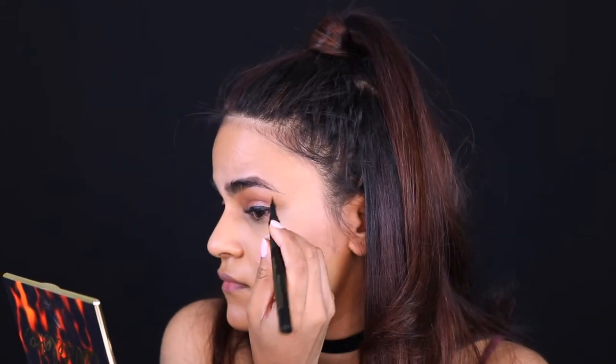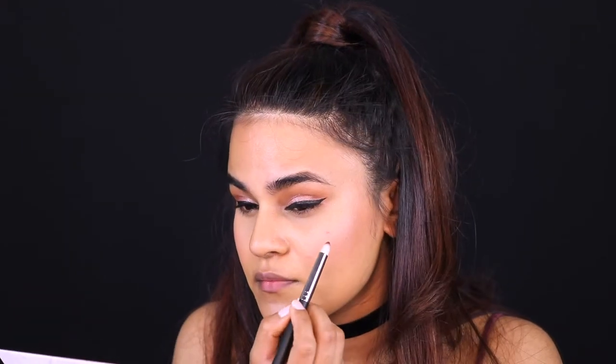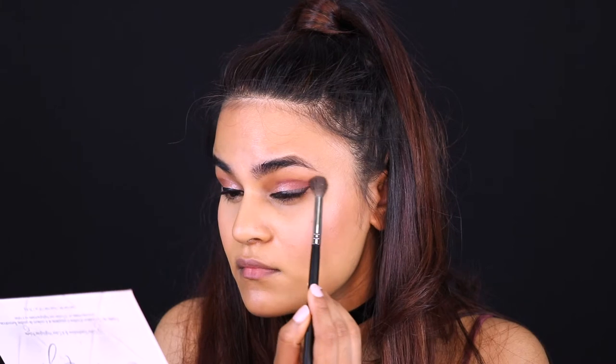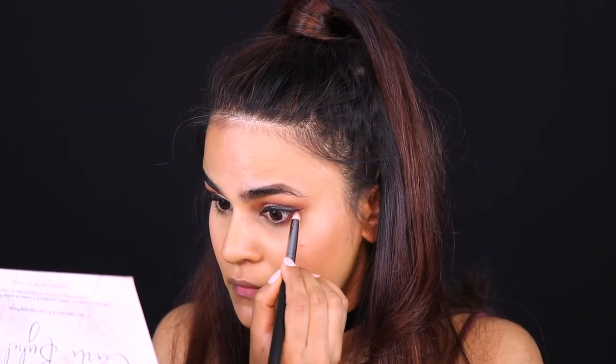Doing a cat eye wing here with my Tarte liquid eyeliner in black. It's the first time I've used this product — I like it. It's easy to use, but it's probably not the blackest liner I've ever used. Now I'm just going to deepen the outer corner of my eye with this burgundy shade from the Kali Bible palette. I like to use a pencil brush just to sketch it in because I find fluffy brushes really hard to control. I also drag that colour just in my crease line in as well, then buff everything out with my fluffy brush so there's no harsh edges. I really find that using the pencil brush is my cheat way to get that perfect outer corner. And now I'm also going to run that burgundy shade down my lower lash line just to tie the whole look together.